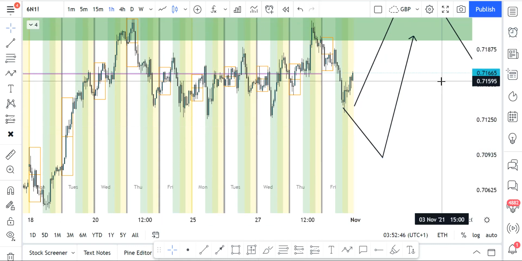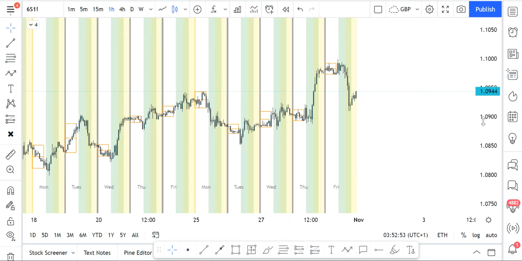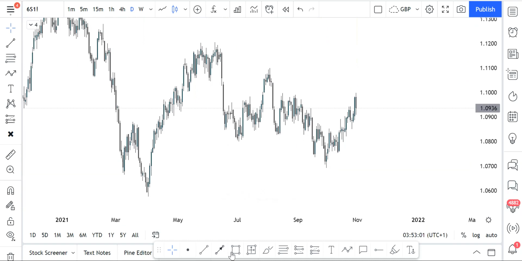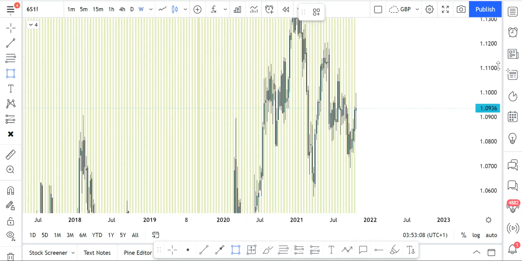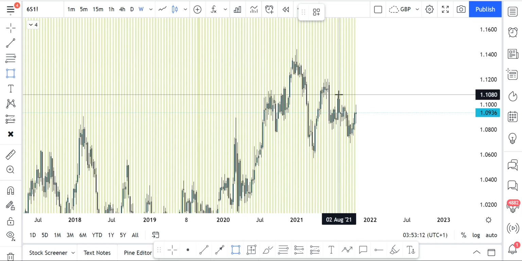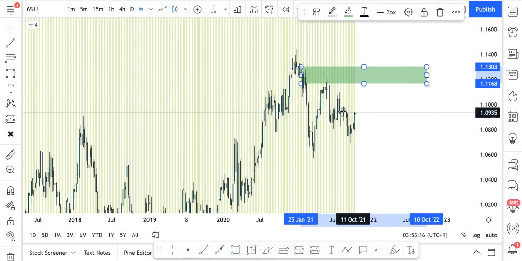Now, let us move to the next one. The next one we have here should be the Swiss franc, the Switzerland franc. Now, what can we see? On the daily, we'll notice that, okay, let's quickly check the weekly. Let's not rely just on the daily. Now, on the weekly, the major supply zone is at this place.